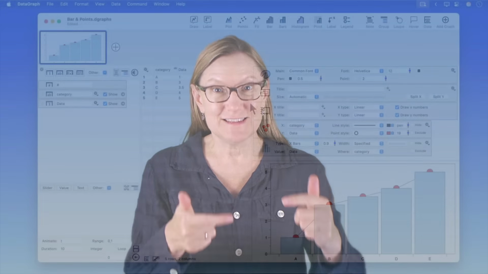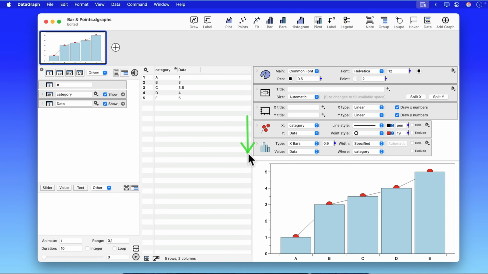DataGraph is very similar to a computer program, where each line in the code is read individually and in sequence. In DataGraph, every command that you add is read in sequence, and each element is drawn in the order that it's shown. That means that whatever's at the bottom of your list is going to be shown on top of the graph. If you want to change the drawing order, it's really easy. All you have to do is click and drag to move elements up and down and change the order that they're drawn in.